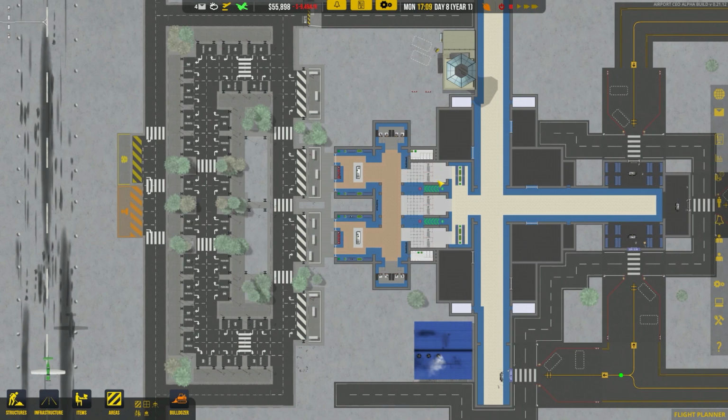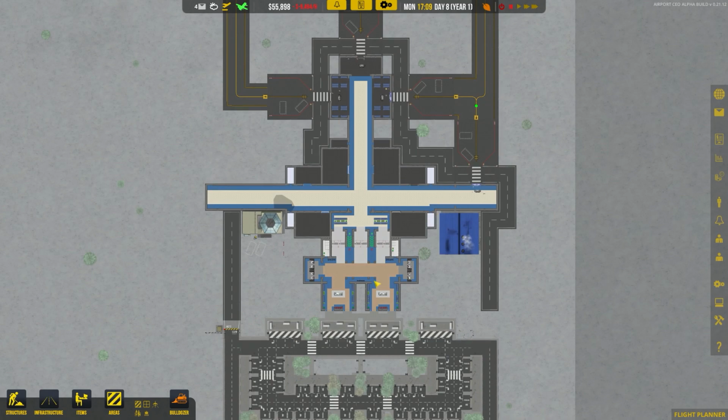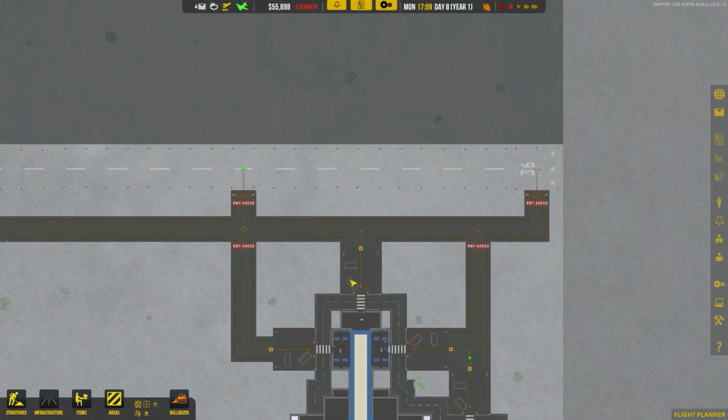Anyways, that's it for today's episode of Airport CEO. I hope next episode you guys are excited for the grand opening of our airport here, where our pixel guy is gaining a very large hat.